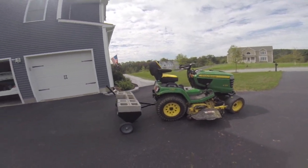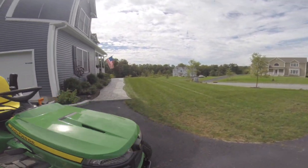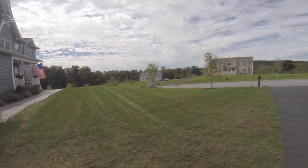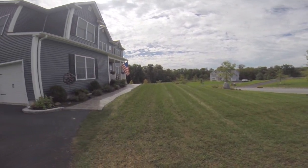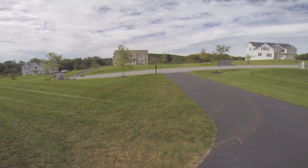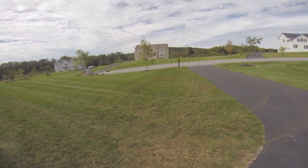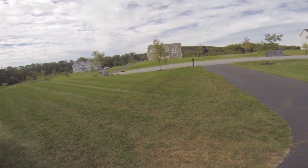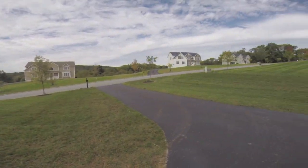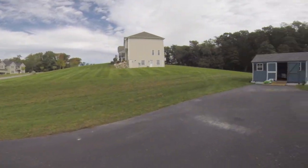So I'm going to aerate it, and then I'm gonna put on my broadcast spreader and fertilize and seed for the winter, since winter is here. As you can see, the thatching did a pretty good job. Did some good ripping up of the soil as well, some of the bare spots. So hopefully in a couple weeks we'll have new grass growing right before we get our first freeze.